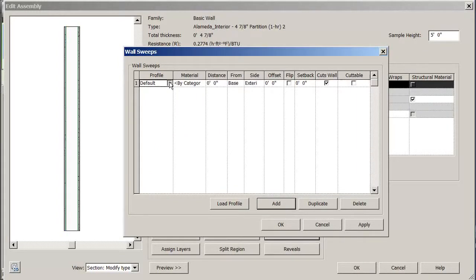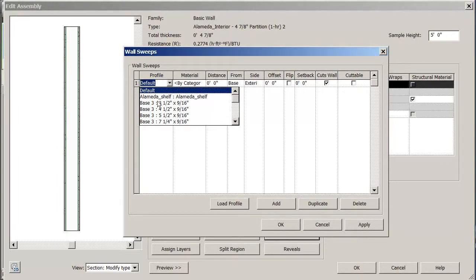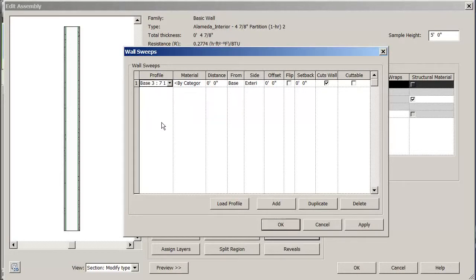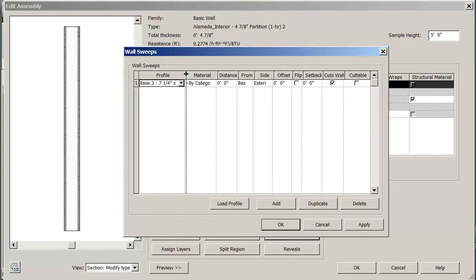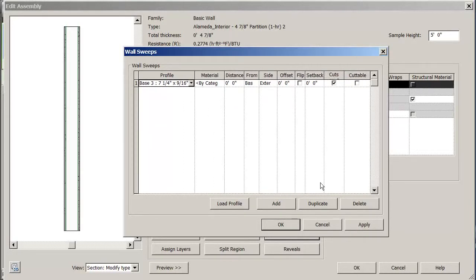I'm going to start by saying which one I want. Let's say I'm working at the base of my wall, so I want to put the base plate down here somewhere. What I can do is pick the size. I'll pick the large one only because it's more visible: 7 1/4 by 9/16 of an inch. Let me drag that so you can see what I'm doing. Then I'm going to keep the dialog box here and click the apply button so you can see that it put that in this location.